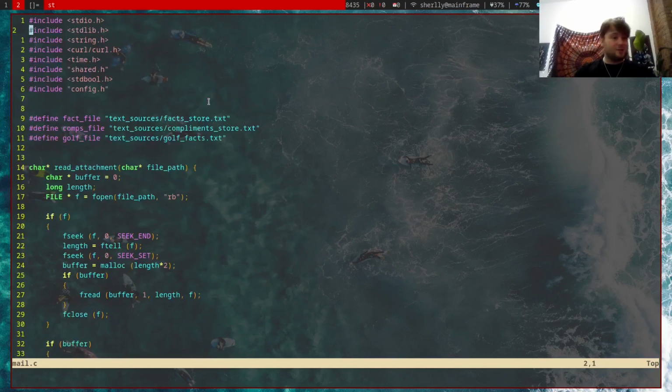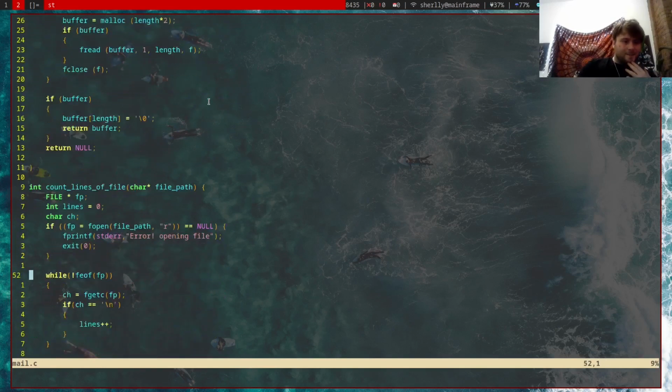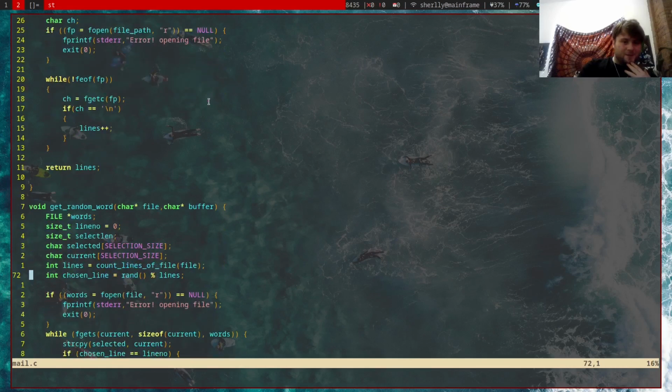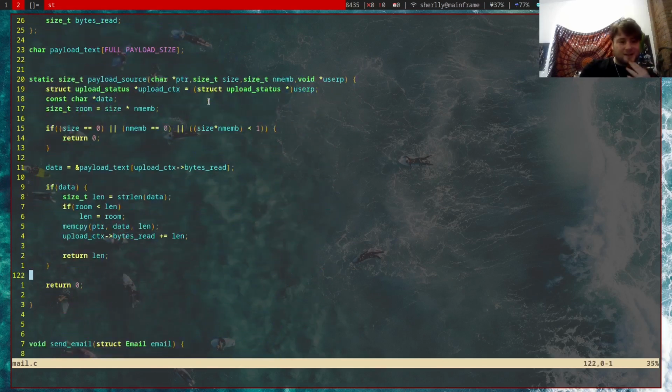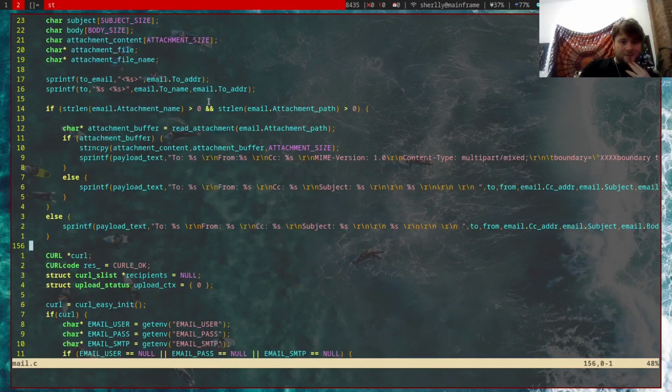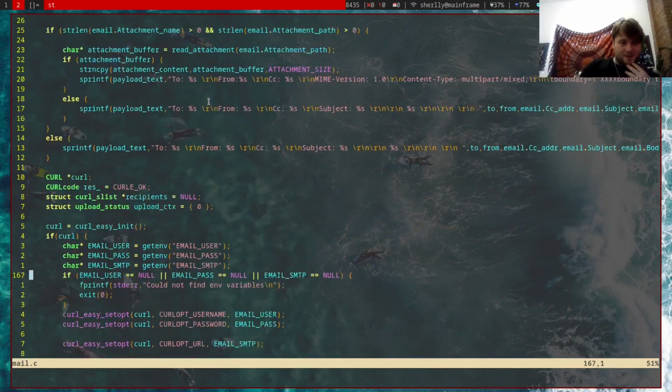The only interesting difference is these files here where it'll grab a random fact, a random compliment, a random goal fact. I might add more in the future. I'm hoping to add an art one at some point. Or maybe it sends you a music thing every day. But this will choose a random fact to send to people. And we can see that.